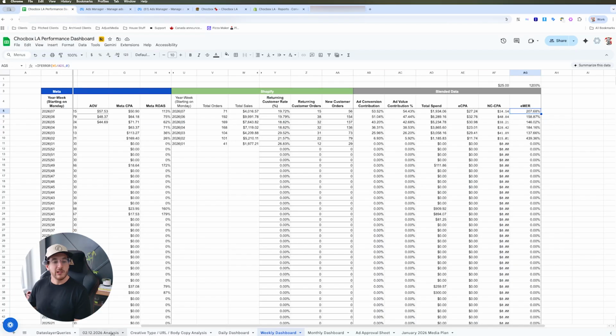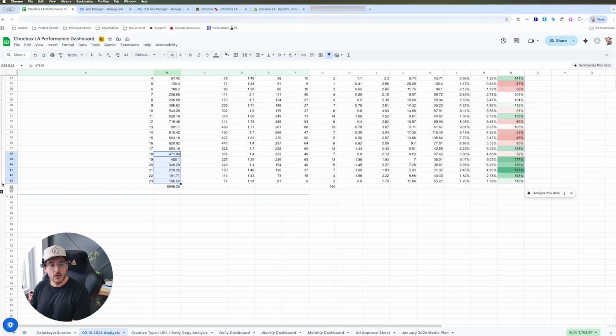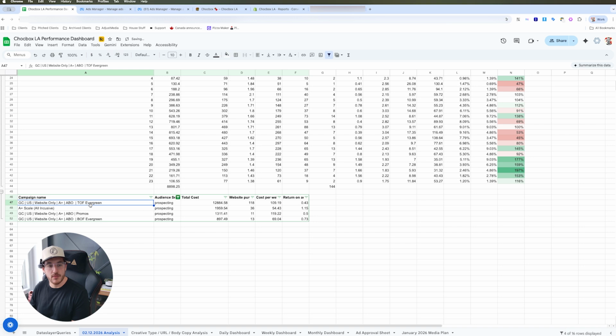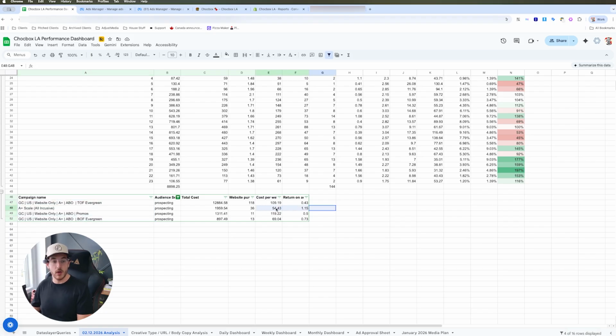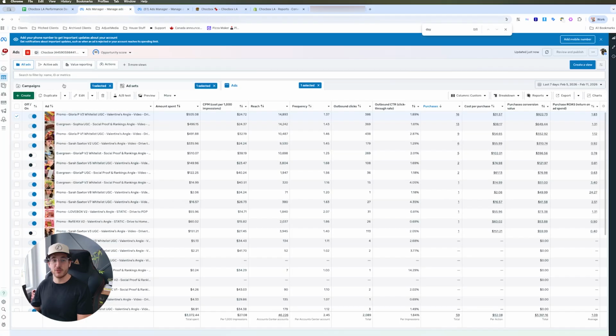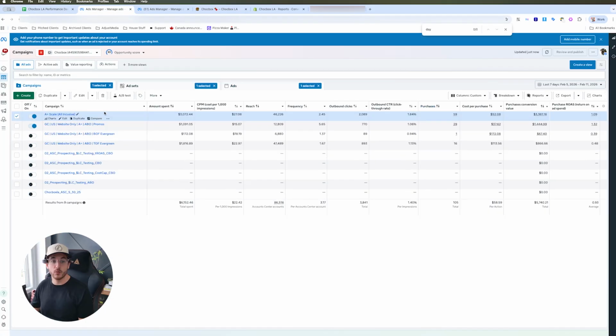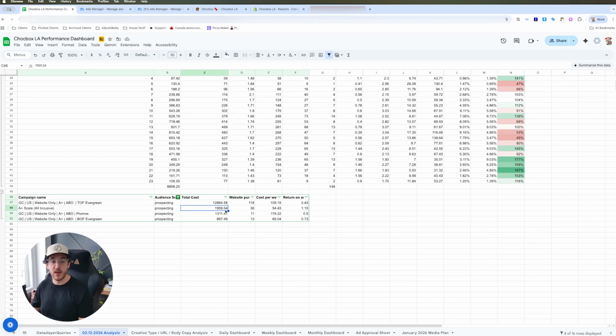One large analysis that we saw here is when we actually look at the prospecting CPAs. That's the Meta-defined net new audiences. I've broken it out on where we've spent them per campaign. We only have 4 campaigns. And it's really clear to us that we're running this A+ scale, which is, for lack of a better term, an Andromeda-based campaign. It's working really well for us. It spent $2,000 on new audiences at a $55 in-platform CPA and a positive over 1x ROAS.